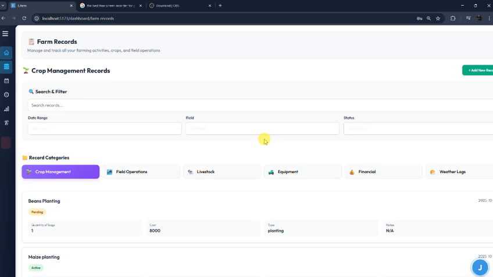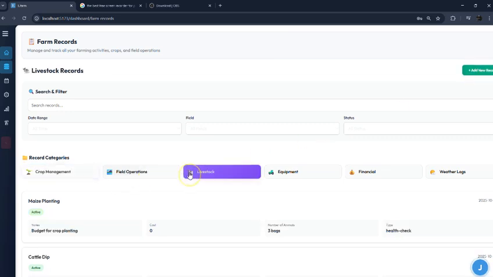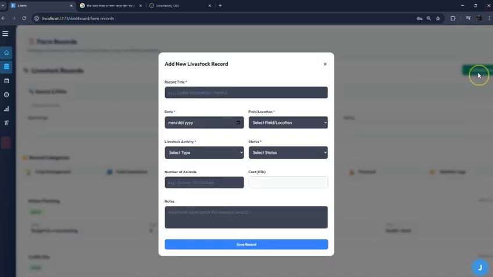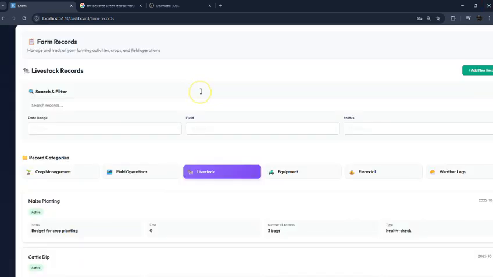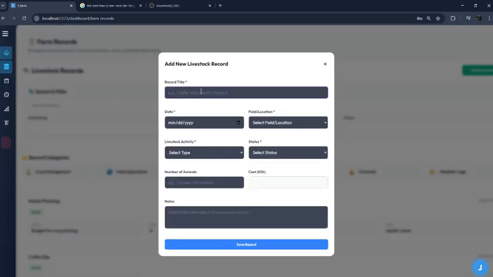So for our example, I will be creating a new task. Let's go with livestock because I feel like crop management is very self-explanatory. Let's say you want to vaccinate your goats.